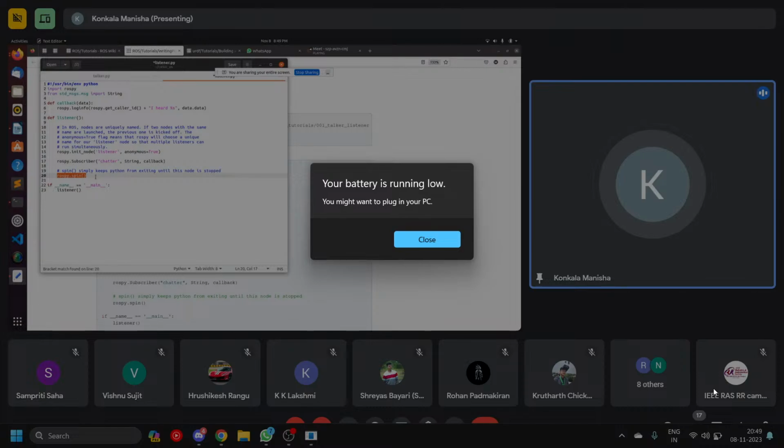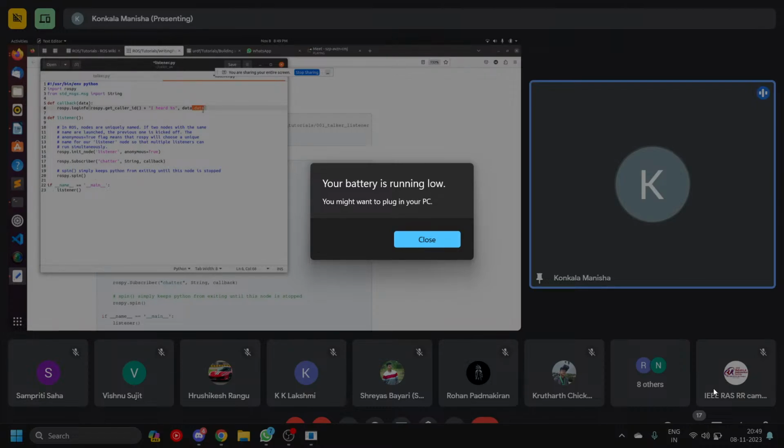So in callback, I am receiving certain data. And what I'm doing is I'm simply printing it on my terminal. I am getting the caller ID. You can ignore all this part. You don't have to know what it is. You can simply say I heard data.data. So data is this variable and it will have some other extra information appended to it, something like the sending node. But the actual message is in .data inside it. The main data will be stored in this data.data.